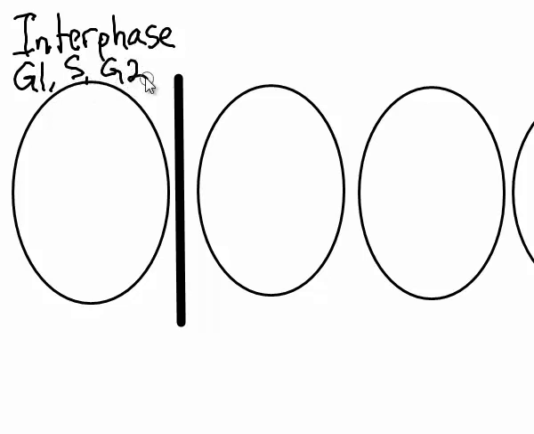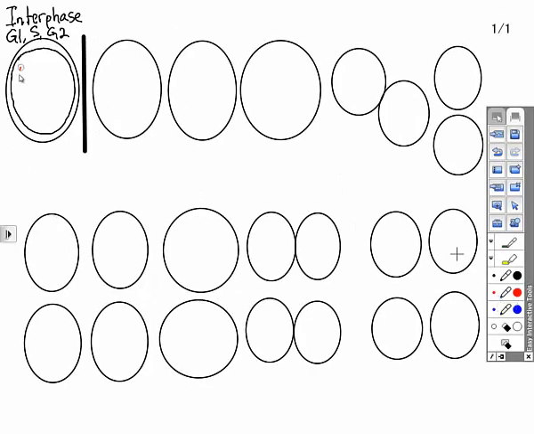Instead of human cells, which would have 46 chromosomes, just because it would be a little crowded and I don't have enough colors to draw that, I'll use a cell with 6 chromosomes. Here's the nucleus inside the cell, totally not drawn to scale. So here's a straight red chromosome and a squiggly red chromosome, a straight blue chromosome and a squiggly blue chromosome, and a squiggly green chromosome and a straight green chromosome.